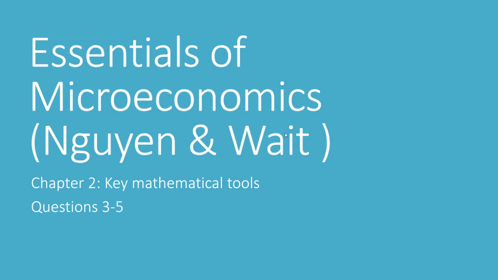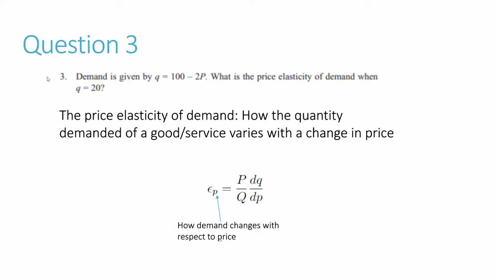Hi guys, I'm going to cover chapter 2, the end of chapter questions specifically, of Essentials of Microeconomics by Nguyen and Nguyen. This chapter is really just a bit of a math refresher before we move on to the later chapters. So a couple of small things like taking elasticities, solving simultaneous equations, that sort of thing. Not too much heavy economic theory. So question 3, I'm going to leave the first two questions. They're quite mathy rather than kind of economics, and hopefully relatively straightforward.